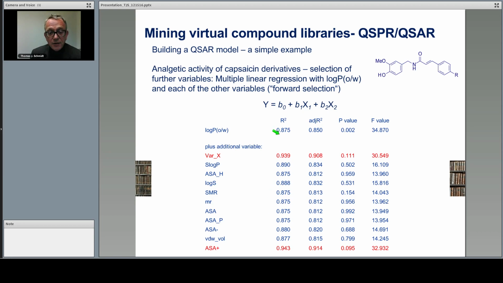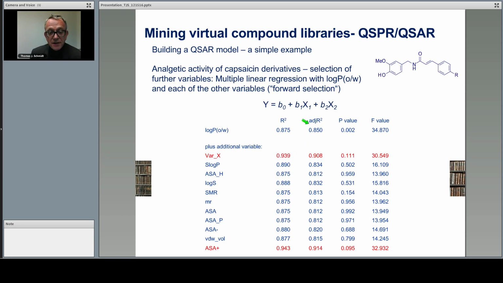And as you see, it increases in particular cases quite strongly, while in most other cases here it remains more or less the same, or there's only a small increase. We have a second value here, the so-called adjusted R square, which is even more important. The adjusted R square is an R square adjusted by the degrees of freedom in this equation. That means it will only increase if this new variable gives a statistically significant contribution to the new equation, which makes it better than the one we had before.